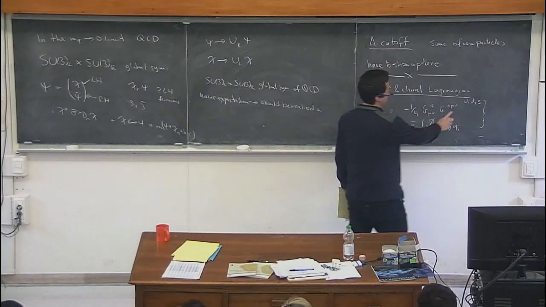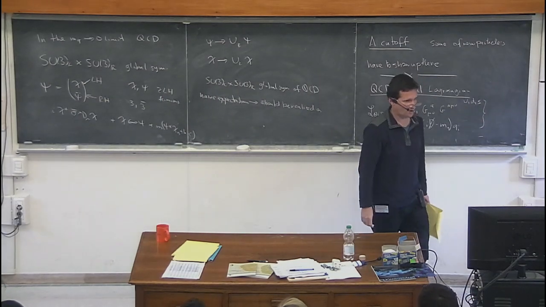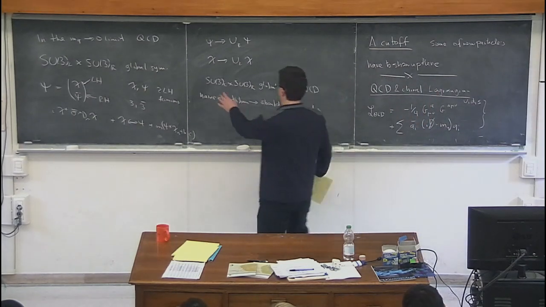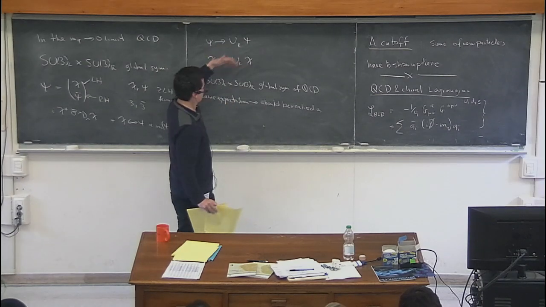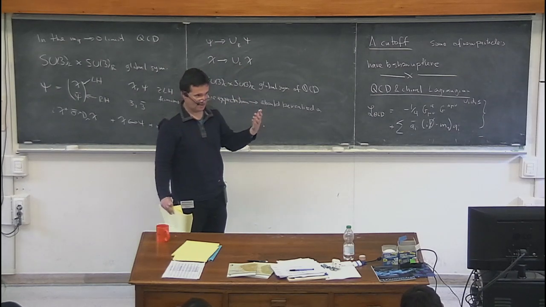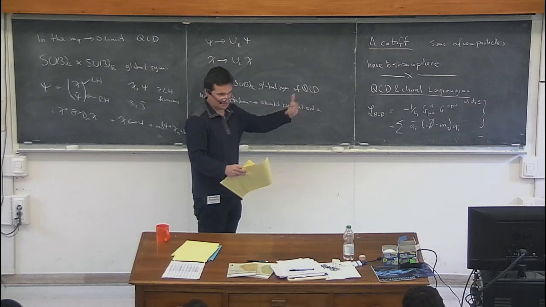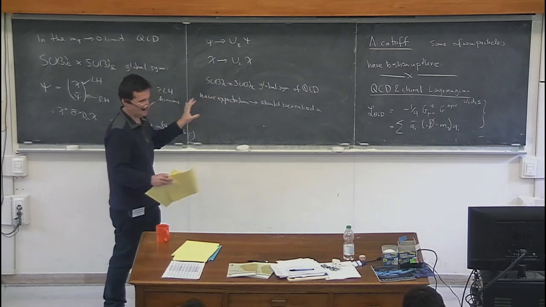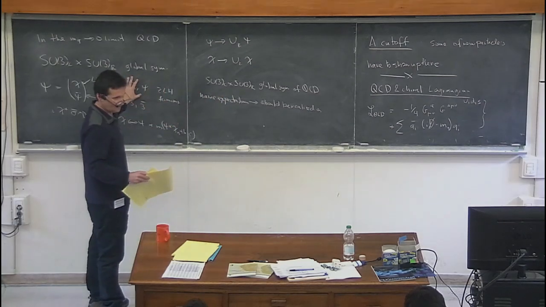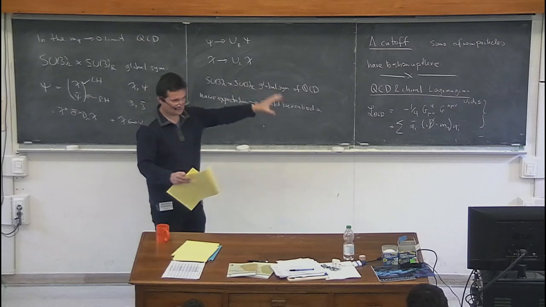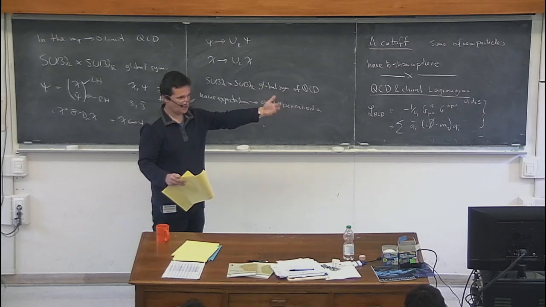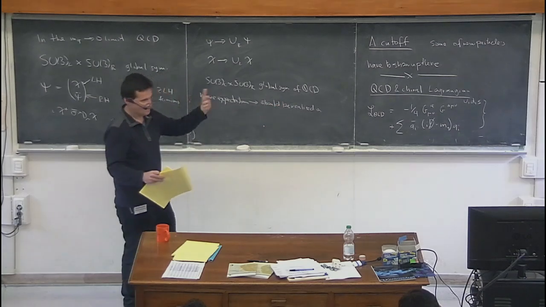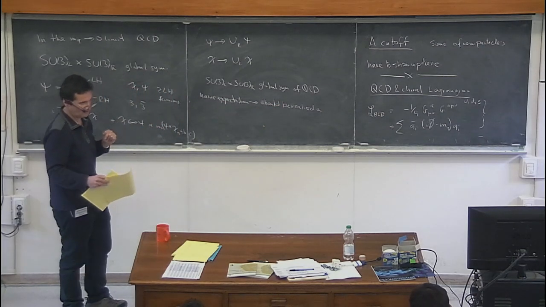Again, for now I just introduced 3 flavors of quarks, up, down, and strange. So this SU(3) is a rotation in this flavor space. Of course, in addition, everything has a color index, and that's understood. All of these are fundamentals of color, plus we have the 3 flavors. In the limit when the quark masses go to 0, you can rotate the 3 flavors among each other, and that's going to give you the additional symmetry.